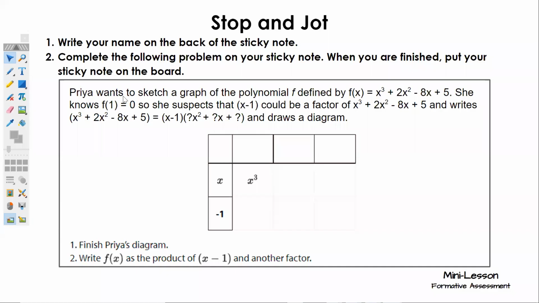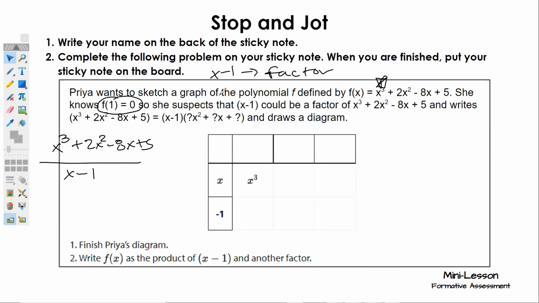You have this written like this, where you say f of whatever the number is equal to 0. That means that x minus 1 is a factor, and that's going to become important later on. So what I would write down on your paper is I would say example 3, I would write down this function. I would say f of 1 equals 0. And then now we're going to actually divide that out. Okay, so we're going to take x cubed plus 2x squared minus 8x plus 5, and we're going to divide it by x minus 0. I'm sorry, x minus 1.